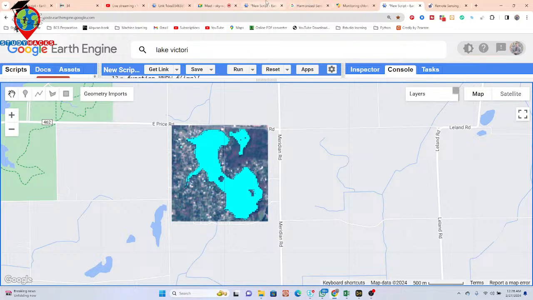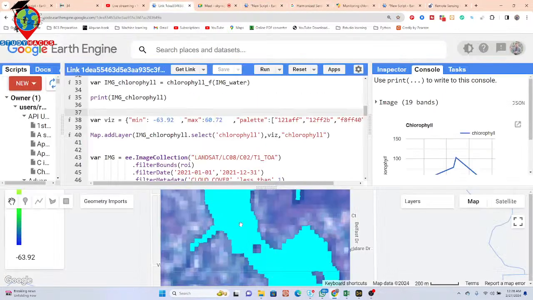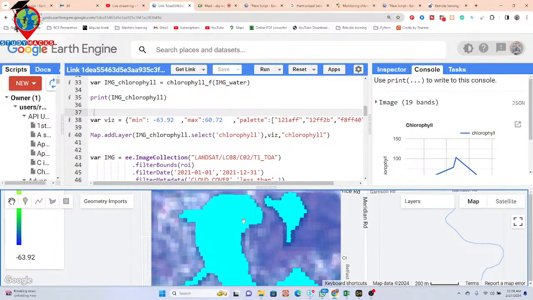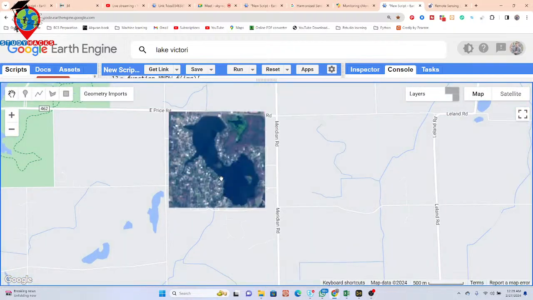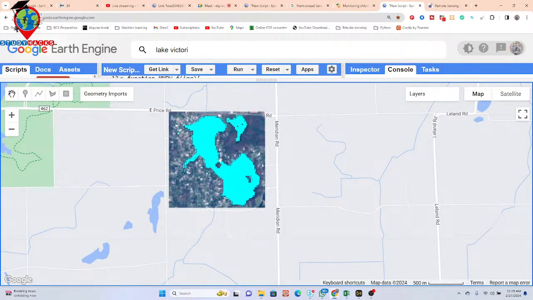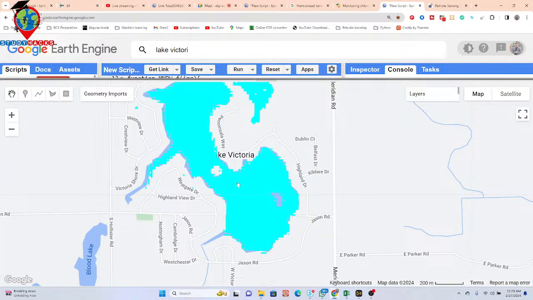But the first time when I used Landsat, where is the Landsat? Yes, Landsat, that water extracted the information from a 30-meter pixel area. But this time we take the water body from 10-meter resolution, very high resolution. We can extract the water body map. You can see it's our water body.